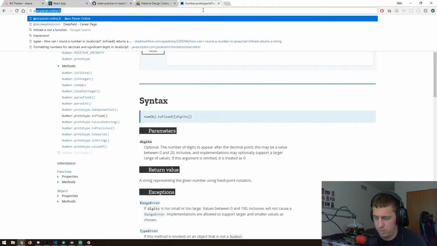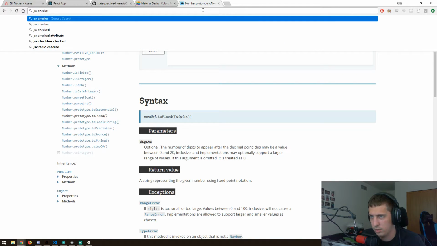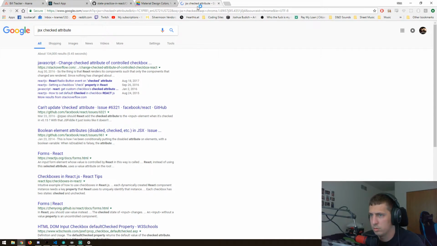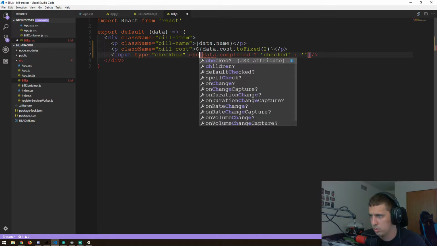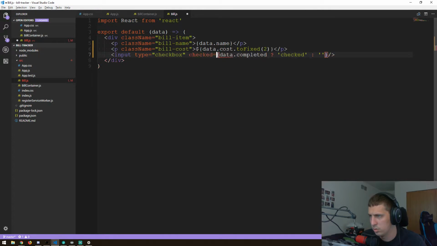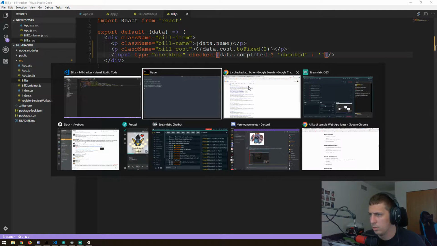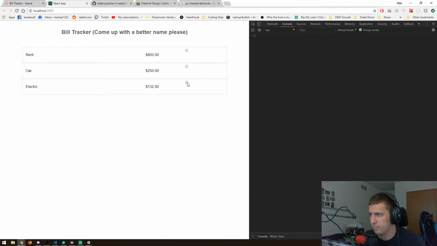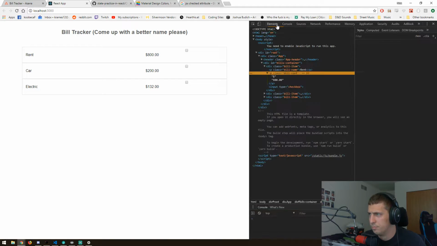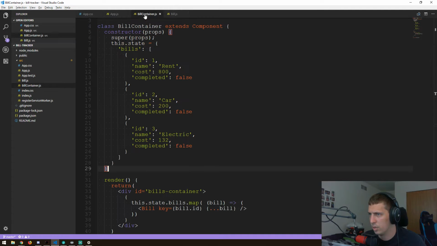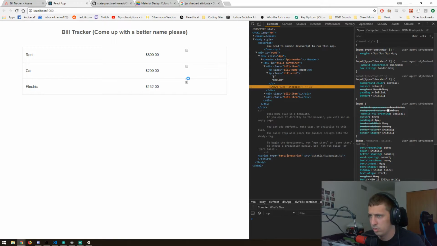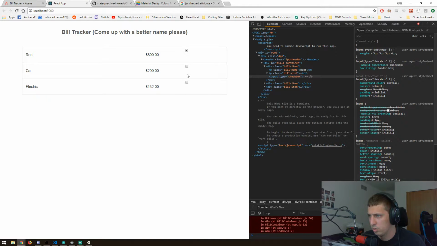Let's see, JSX checked attribute. Oh, hold on, I have an idea. Let's go with true. So this isn't checking though, which is really weird.